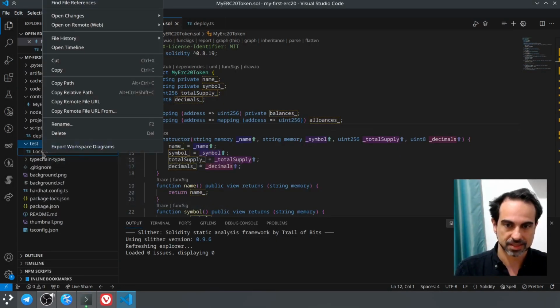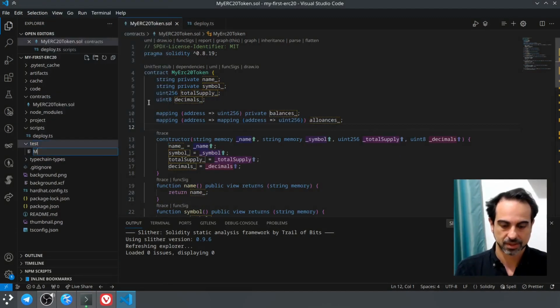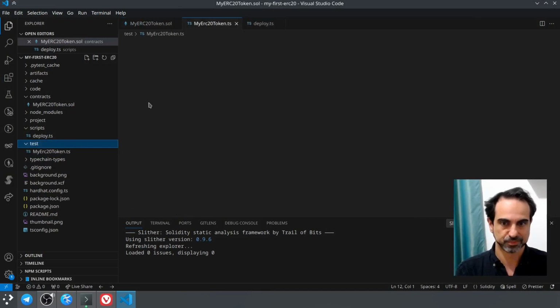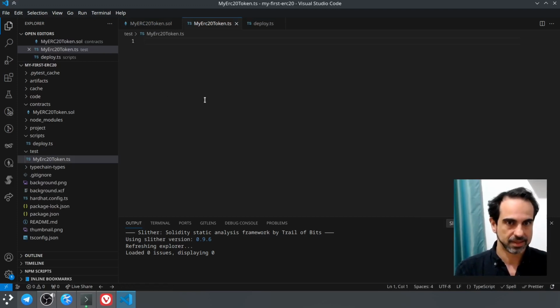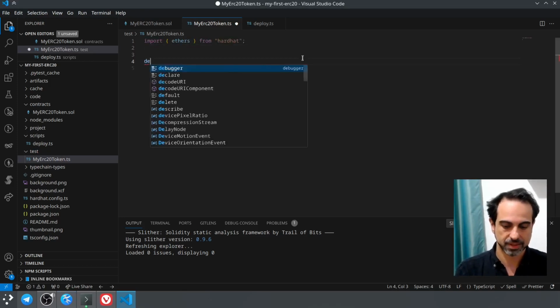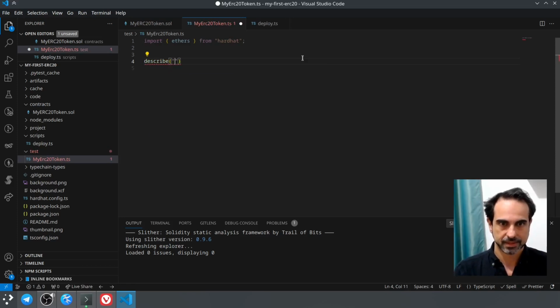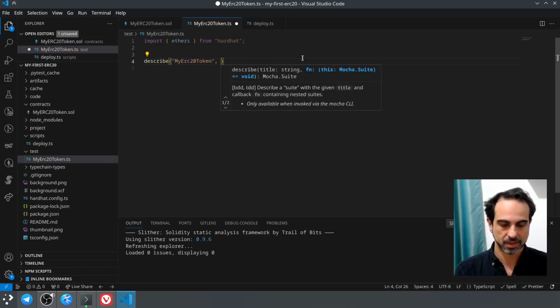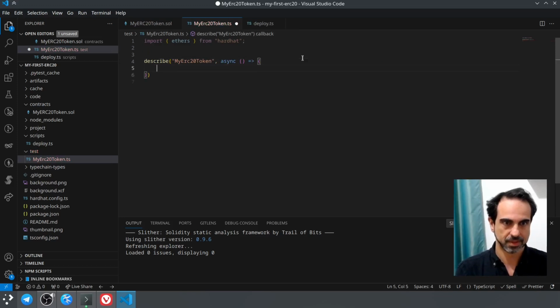So let's delete these tests and create new ones. MyERC20Token.ts for the tests. And what do we need? We need to import hardhat, and now we have the describe, my ERC-20 token, and an async function, and it deploy.